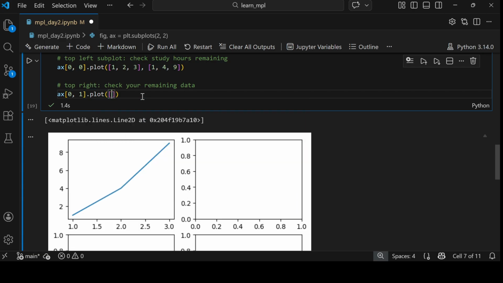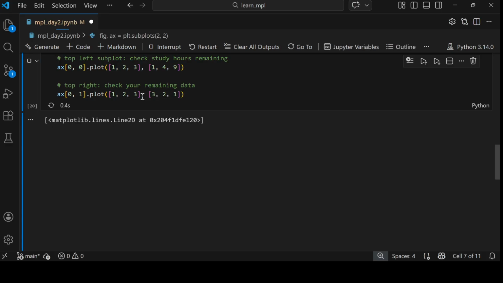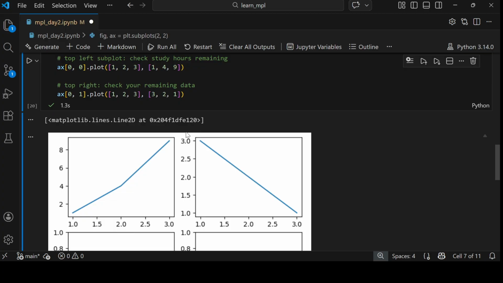We have something like, let's say we have the first day, the second day, and the third day. All right, and then we have, let's say, okay. All right, so you can see your remaining data gets to drop within this number of days. All right, so you can see the pattern that it is decreasing.